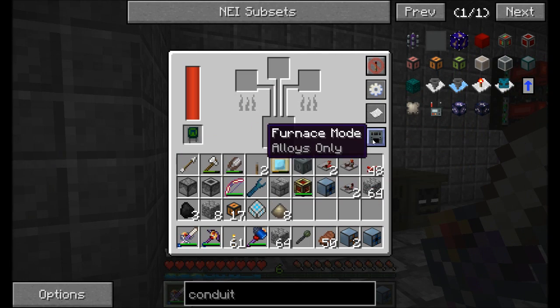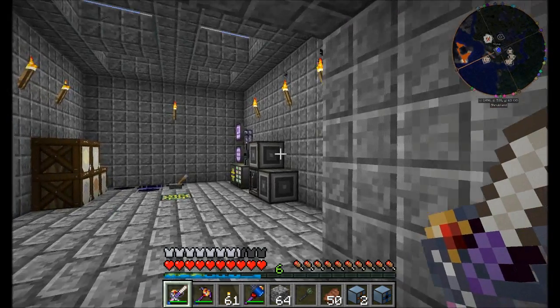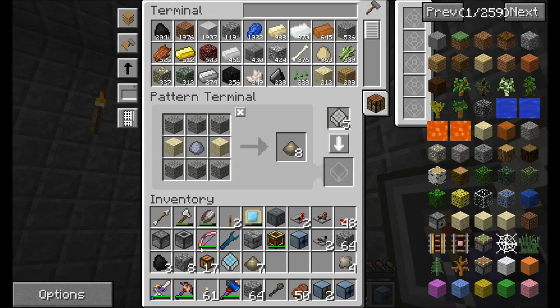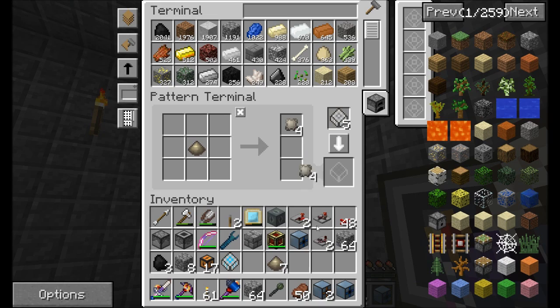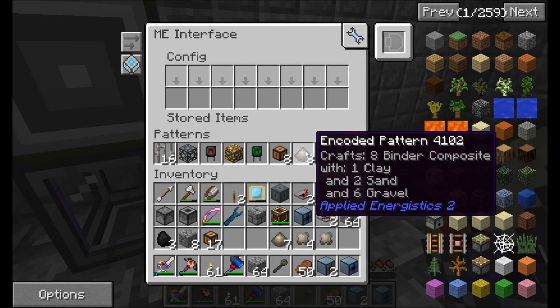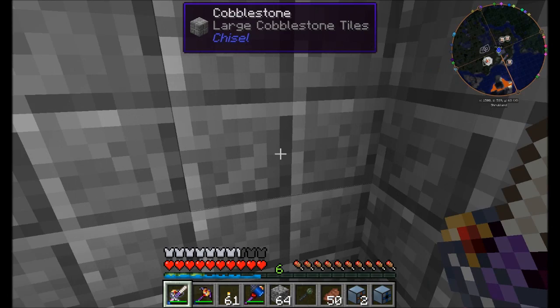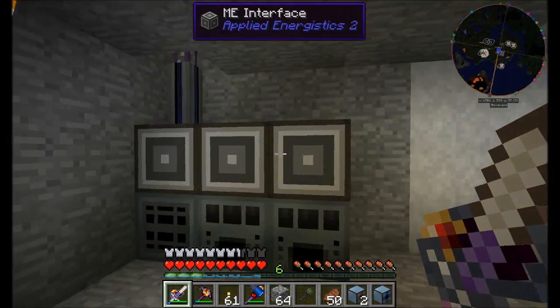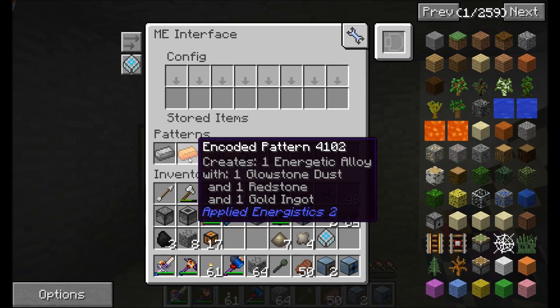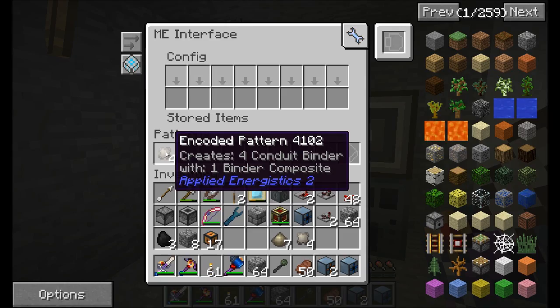Real quick, let's see, put this in furnace mode, put one of these in here. One gets me 4 conduit binders. Just real quick teaching my AE system how to make more enhanced energy conduits for me. So you can see one of these yields 4 of these. Encode that pattern. So this is a pattern that's a crafting recipe. It's how to craft the binder composite. This is the encoded pattern. I've already taught the machines downstairs how to make the energetic alloys. Now I just have to teach the guy who smelts stuff directly how to make conduit binders.